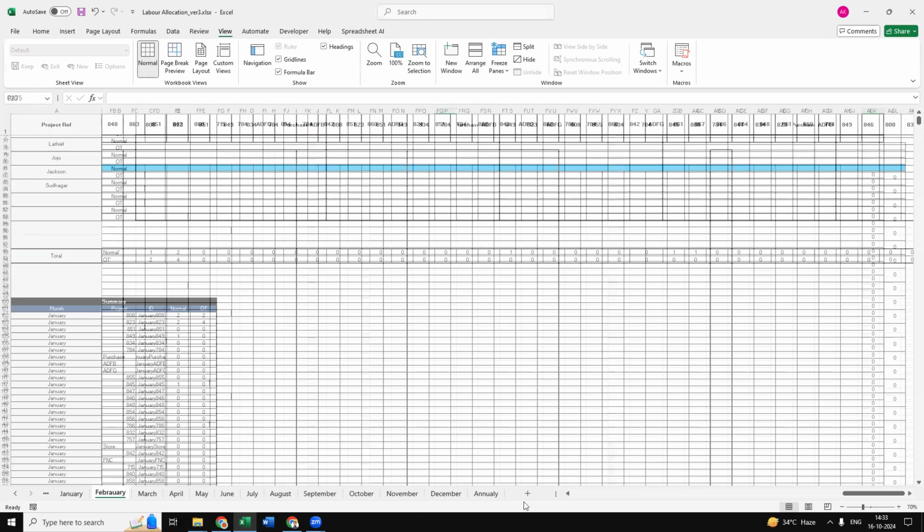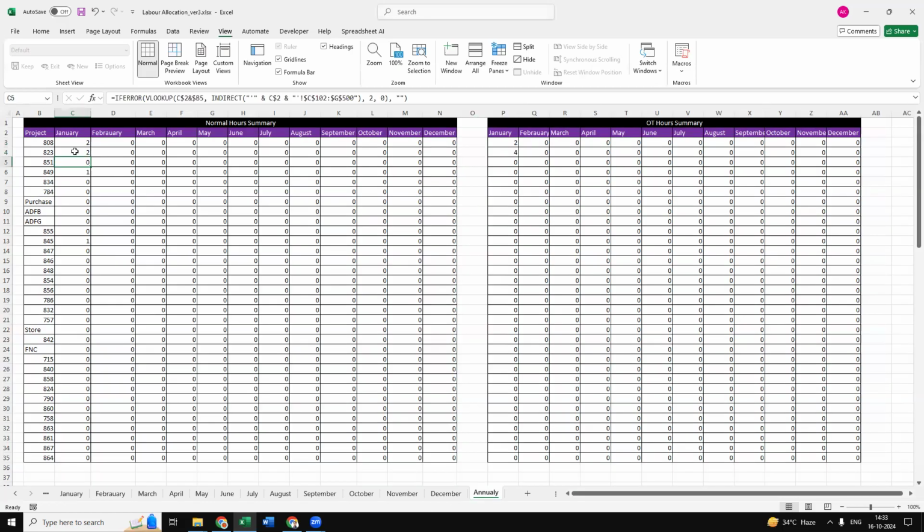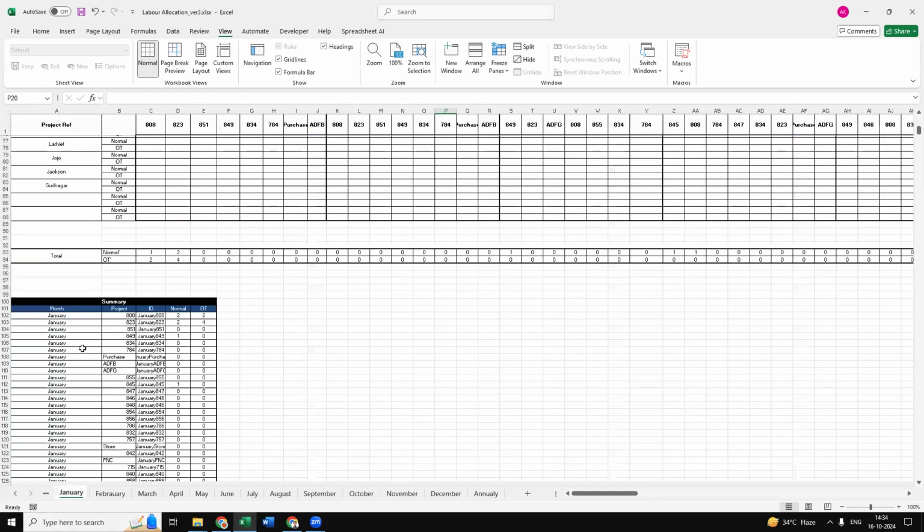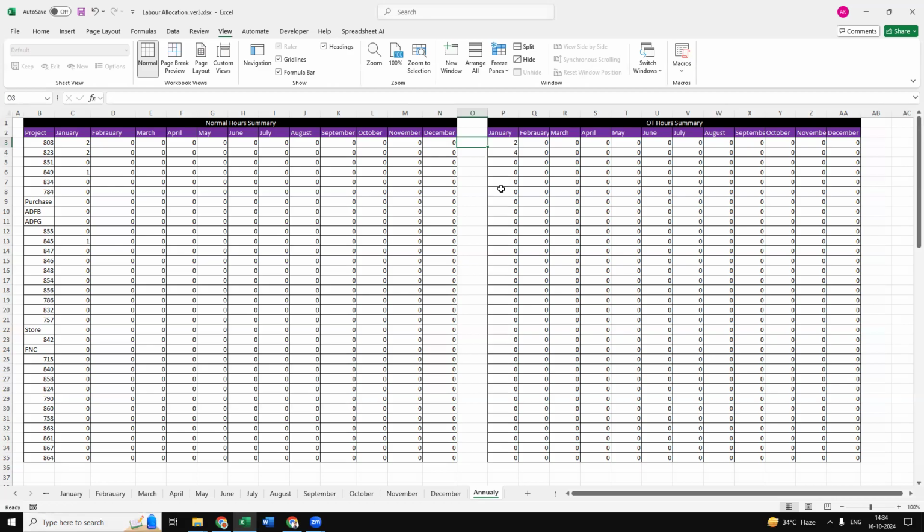So 2 comes here and similarly 2 comes here, that is 4. And 1 comes here, 845. This is how they all are automated, as well as the OT hours. In January for 823, we have 2 normal and 4 OT.